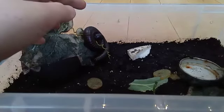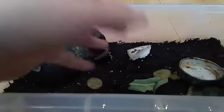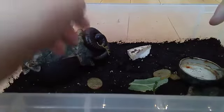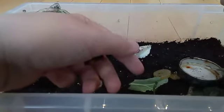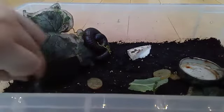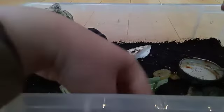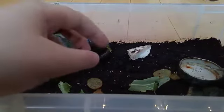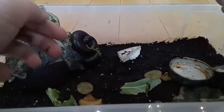She likes to hide quite a bit. She doesn't actually burrow — I was told they need quite a bit of soil to burrow, but she doesn't. She just hides in her coconut and under the leaves. Once or twice she has excavated a bit of soil out from under the coconut or leaves to hide better. There's also a thermometer in the enclosure by Exo Terra, and I had some potato in here earlier — she ate the whole slice. She really likes potato.